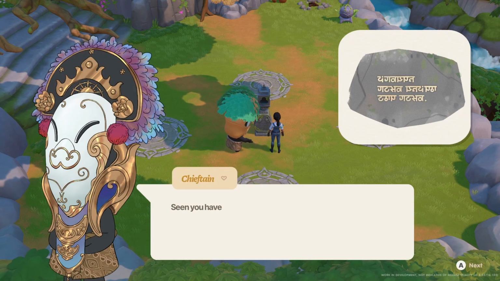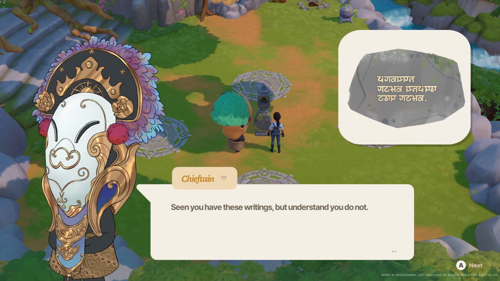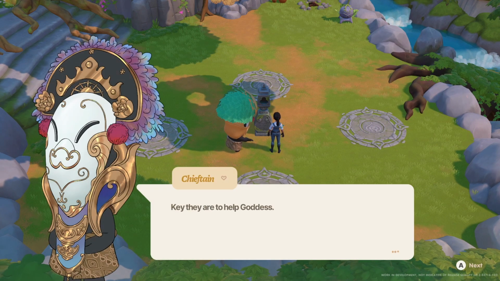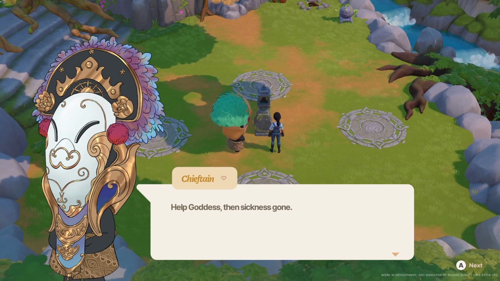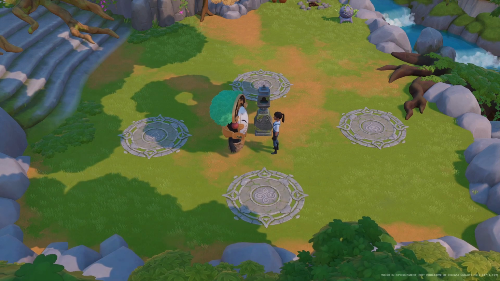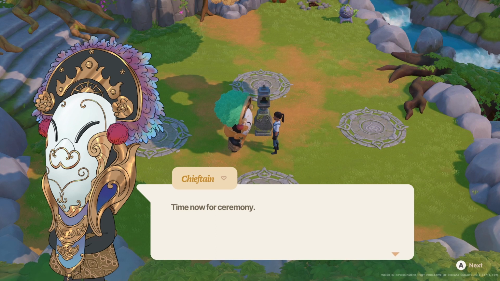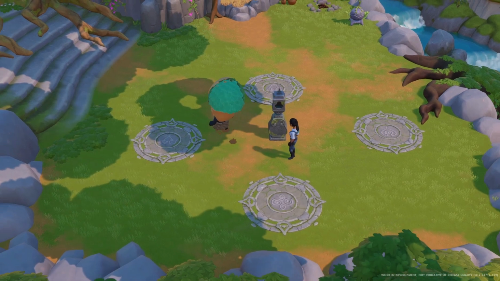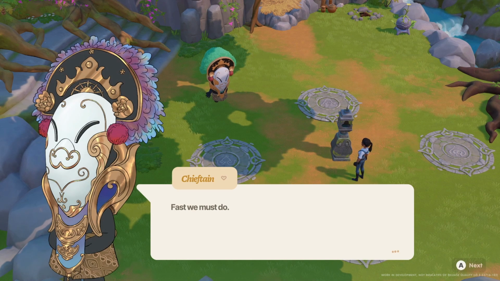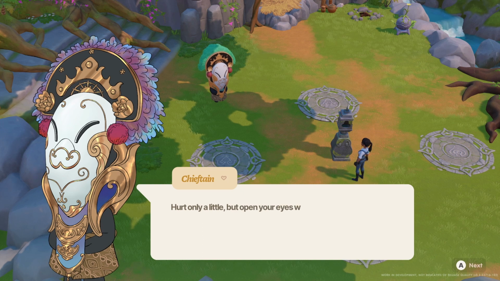Seen you have these writings, but understood you do not. Oh my gosh. See you not power of shrines, but see you must. Key they are to help goddess. Who's the help goddess, then sickness gone. Time now for ceremony. Fast we must do. Hurt only a little, but open your eyes well. I don't want to do anything that's going to hurt.